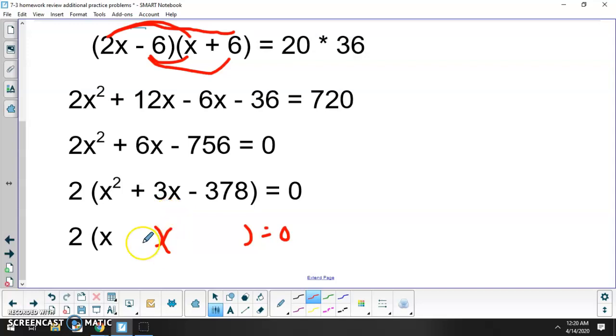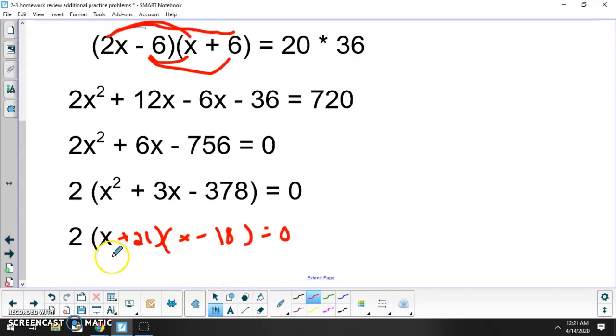So this is a little bit harder, and if you had some problems in Algebra 1 or Algebra 2, this would be hard. Okay, so the factors of 378 that actually works, and it took me a while to figure these out, but it's x plus 21 and x minus 18. All right, now some of you guys got this right on the homework, but that must be because you are just guessing and cycling through the problems till you figure out the answer, which is not a great idea, okay? Maybe you looked at the helps and they helped you out there. I don't know. But definitely this was a tough one here.